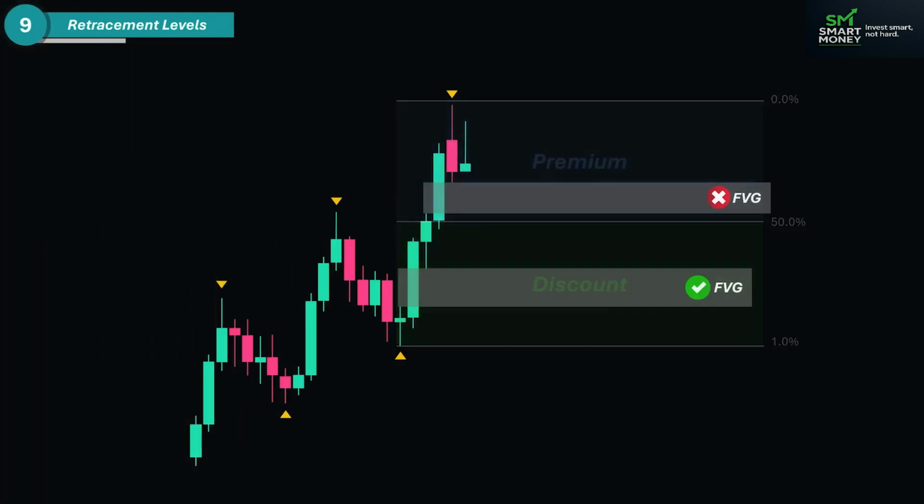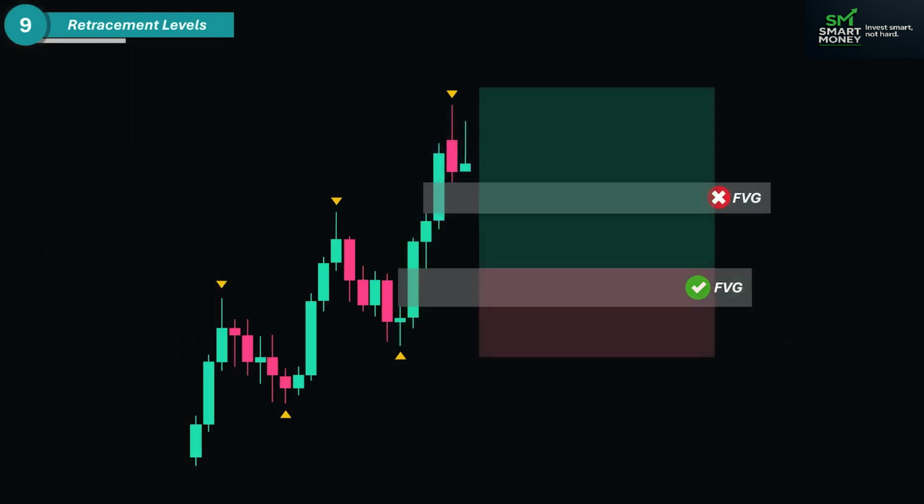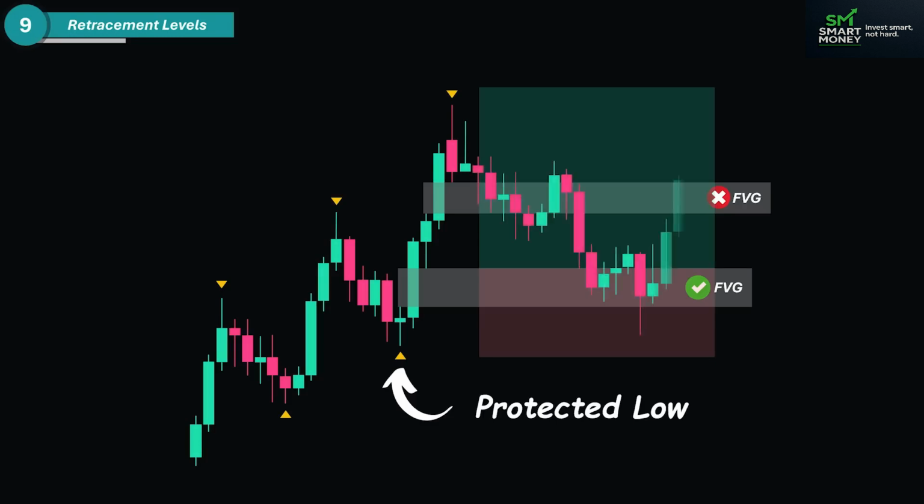Buying in the discount zone means you're entering at a lower price, so your potential reward is much bigger compared to your risk. This way, even if you risk a small amount, the profit you can make is much higher. When you buy lower in the correction, you can place your stop-loss safely below the impulse wave's low. This gives your trade more room to breathe and protects you from normal market fluctuations. Entering at deeper retracement levels helps you avoid areas where the market often makes quick moves to hit stop-loss orders. This lowers the risk of getting stopped out before the real move happens.